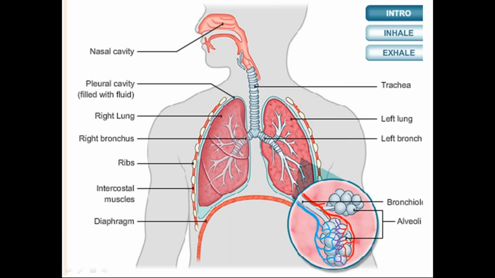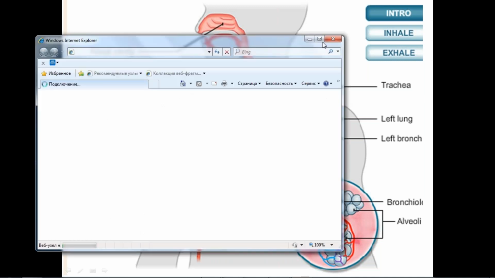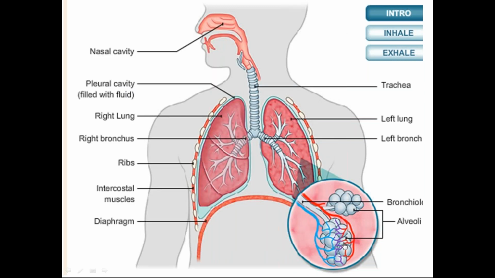At the end of the bronchioles, we have alveoli, which are very tiny air sacs covered with a lot of capillaries, and they have adaptations for their functions. We'll come to that in more detail in the next video. Then over here we have the diaphragm. The diaphragm has a role in the process of breathing in and breathing out. I'll explain it in the next slides.